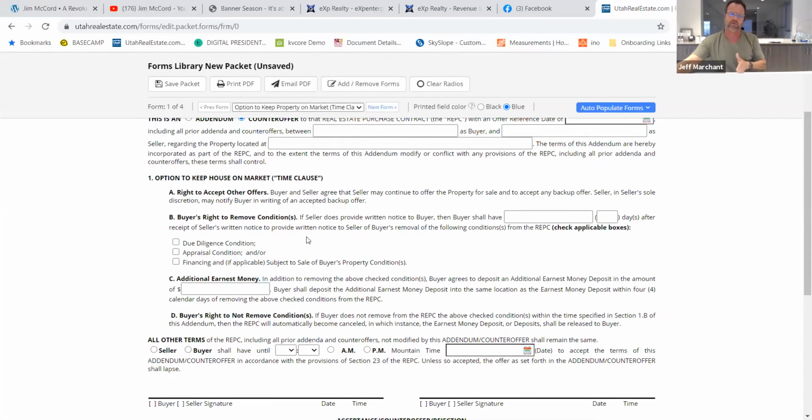So basically what the time clause means is if the buyer does not remove the condition, then the seller has the right to move forward with the other offer that they got. Okay, the time clause, so within 72 hours. So they can't really remove a condition of having to sell a house unless they make other arrangements, have a backup plan, like they could pay cash, but they don't really want to pay cash. In that case, I would probably want to see proof of funds that they can remove that condition.